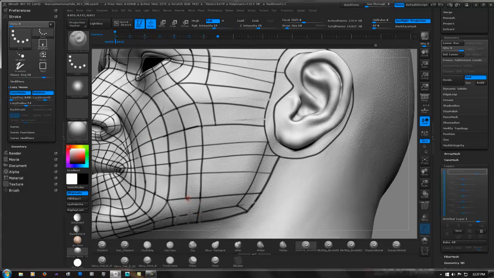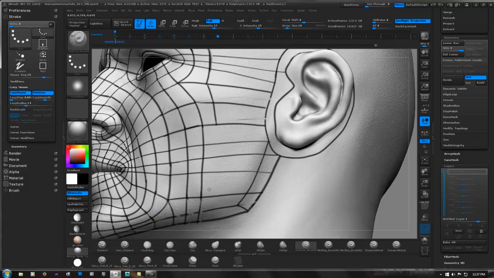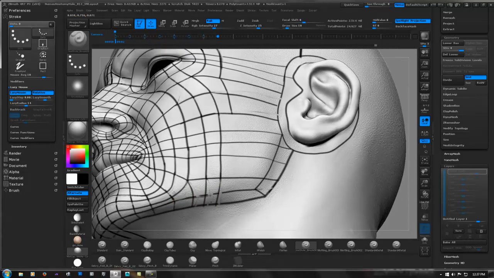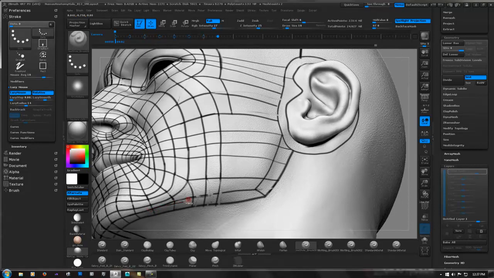There you go, ZBrush doing its thing. I want to move this a little bit further out. Oh, come on.